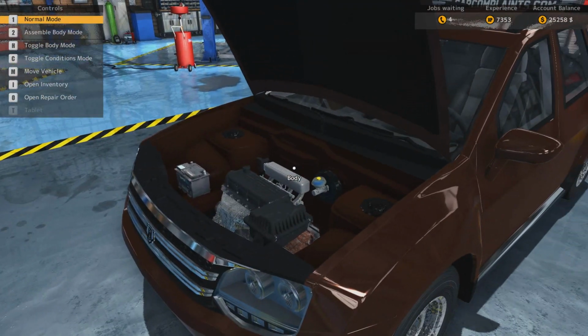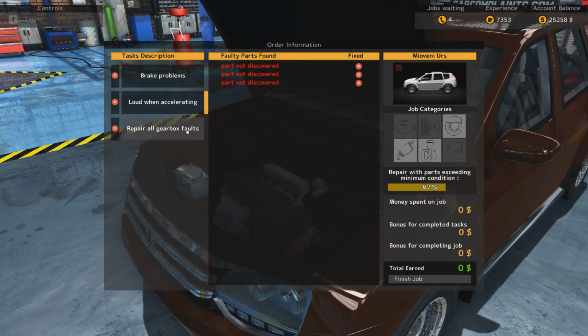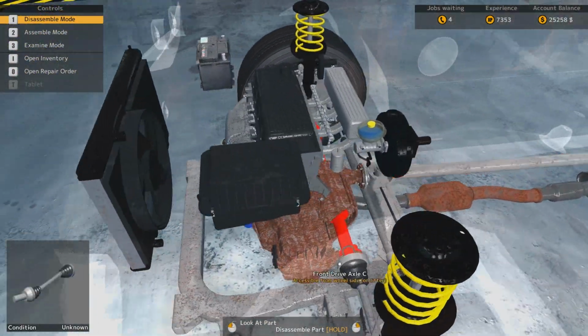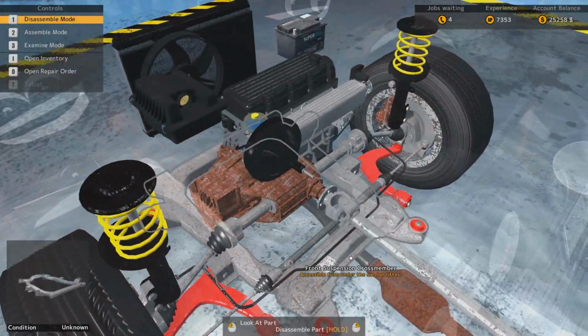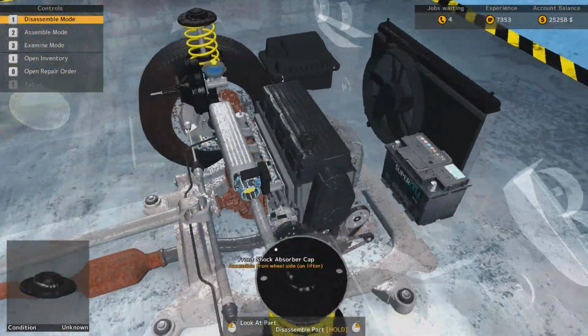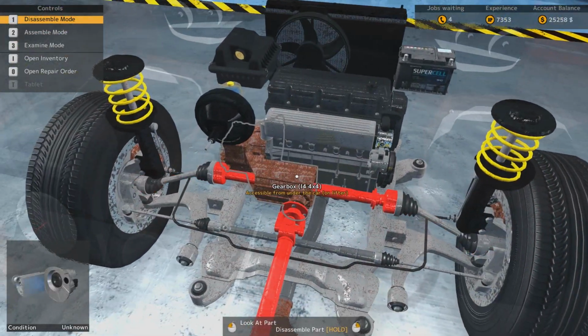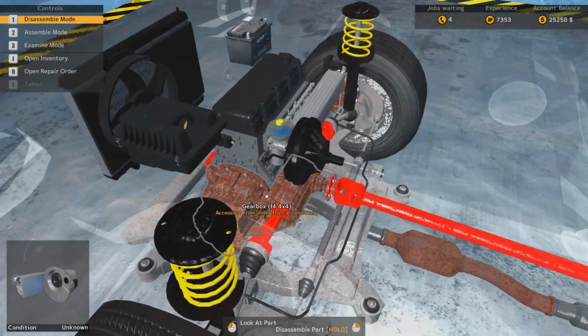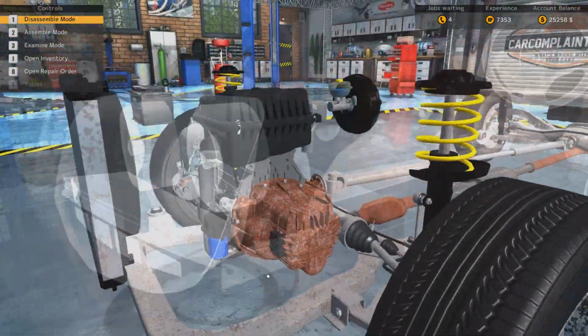Oh yeah, what's wrong with this car? Brake problems, loud exhaust, repair all gearbox faults. Okay, it's pretty easy. Don't even have to. Yeah, the gearbox will need replacing. Nothing else over here. Let's take off the starter motor before we begin. Is that a... yeah, that's a 4x4. There we go. So it is a Dacia Duster. Where's the starter? There it is.